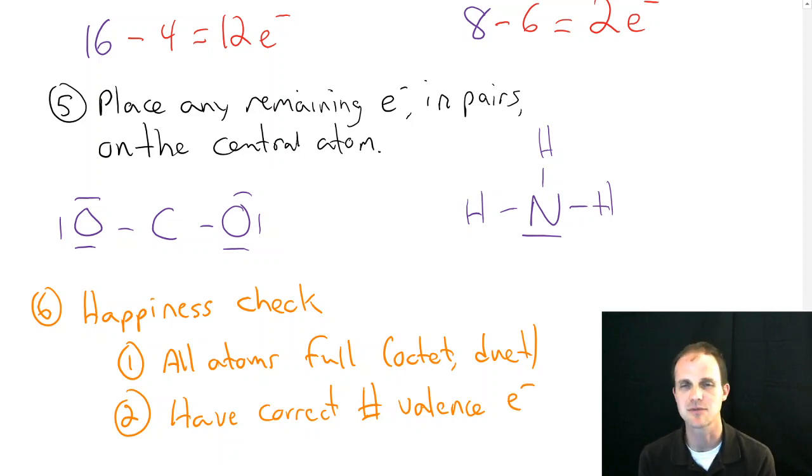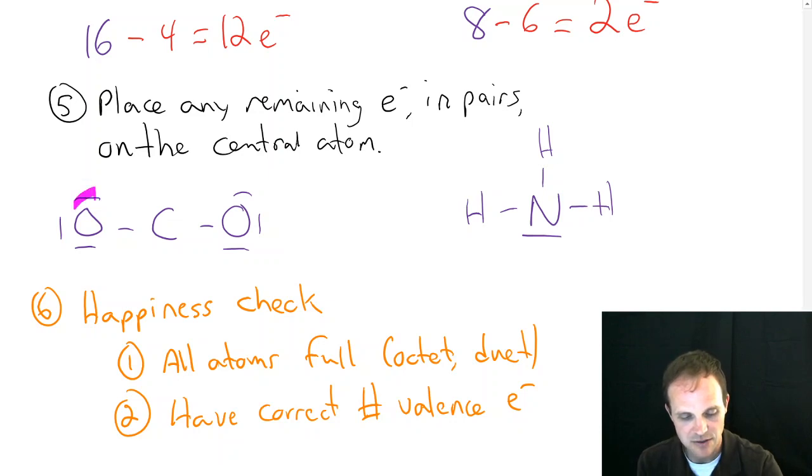Now, you might think to yourself, why do we need to do that second step? Didn't we have the correct number to begin with? And the answer is yes. But it turns out when you start drawing lines and moving lines and erasing lines, it's really easy to lose track or to add an extra line here and there. So it's always good to double check that you did exactly what you wanted to.